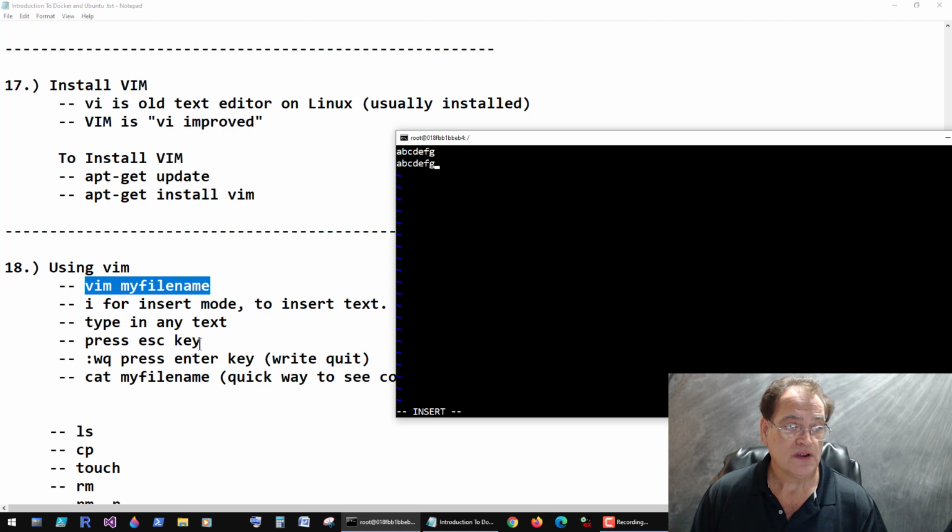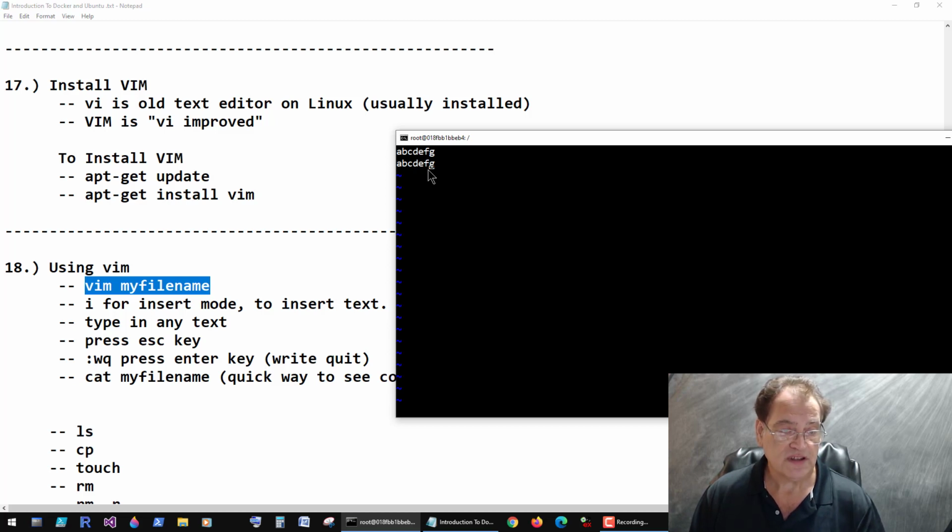Next, to save this file, first we need to press the escape key to get out of insert mode. So we'll press the escape key. Okay. Next, we need to save the file.